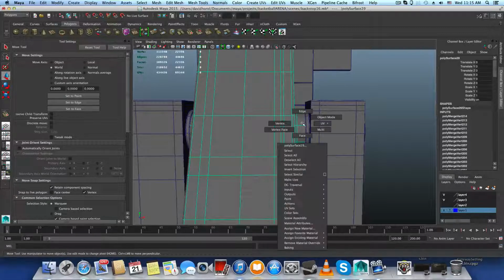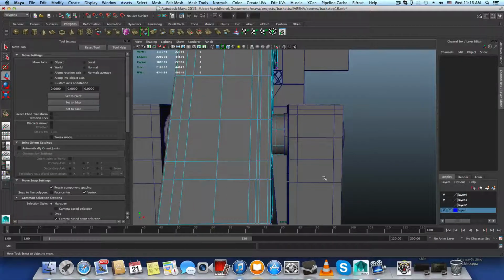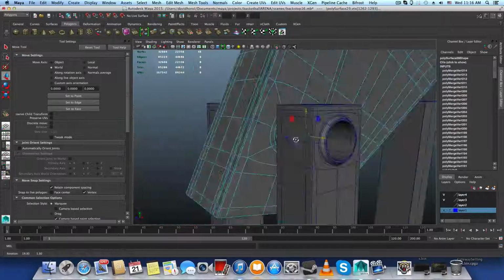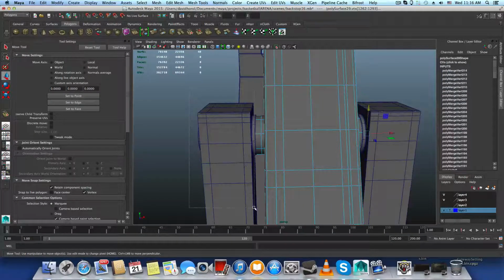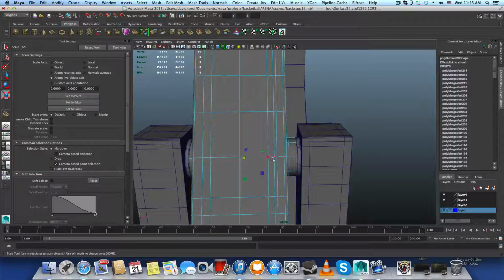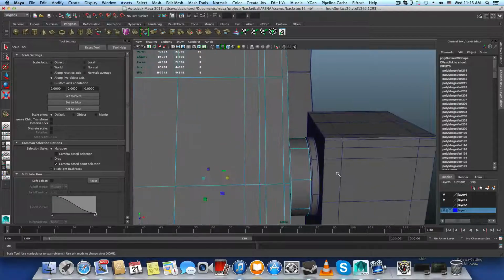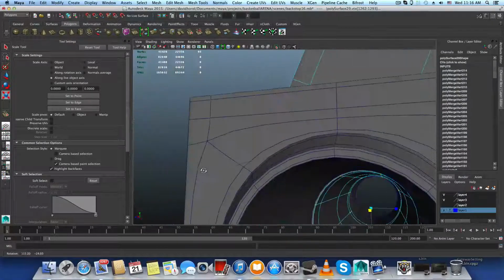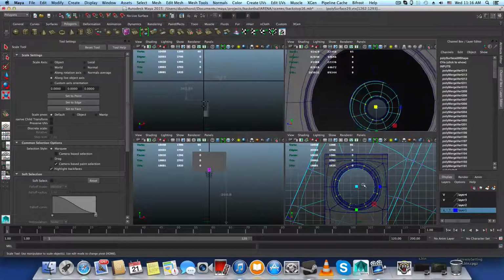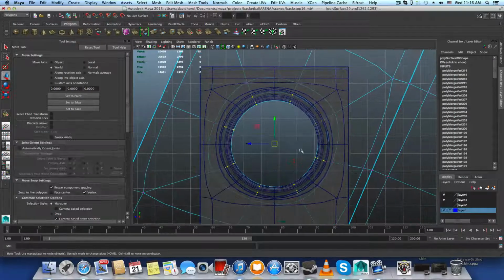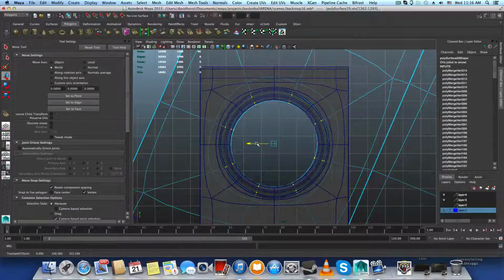Now I'm gonna right click vertices, and I'm gonna grab all the vertices here that you can't see. They are basically inside there. Then I'm gonna grab those, and I'm gonna squeeze it backwards over here. So they will meet here, you see? That way. We can maybe tweak this a little bit more. That way.